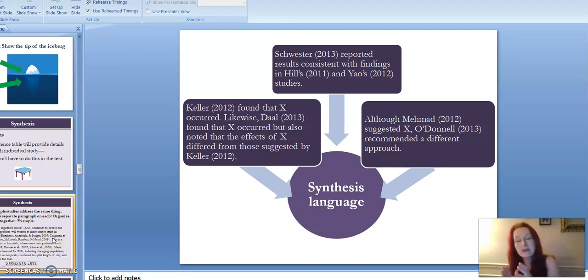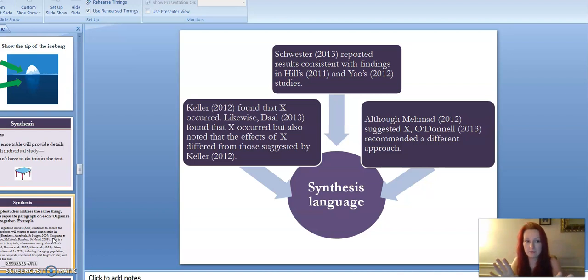But have a look in that announcement that I posted because I included an attached document there that's a real excerpt from a real student's literature review, where the original draft that I worked with the student on was very much a summary instead of a synthesis. It was very annotated bibliography-like. It was just kind of study 1 said this, and study 2 said this, and study 3 said this, which again is not a synthesis. That's not telling me what the whole body of literature says in terms of main ideas. So we worked together to turn that summary into a synthesis, and I have before and after there for you so you can see the difference.